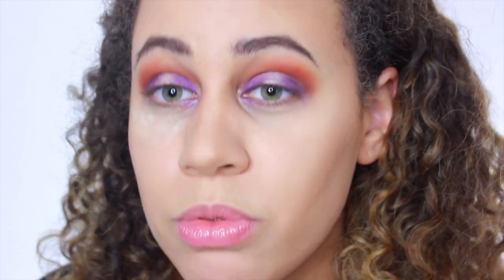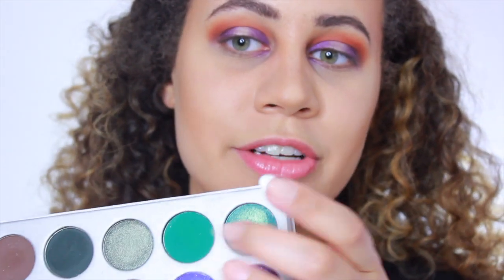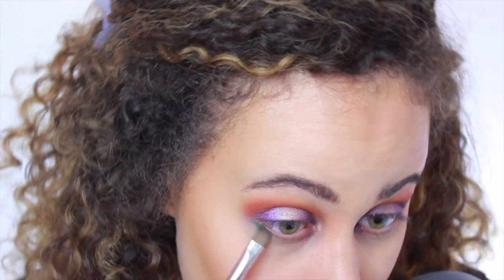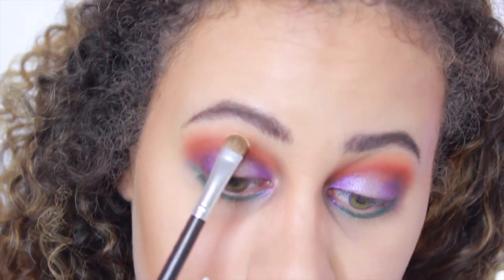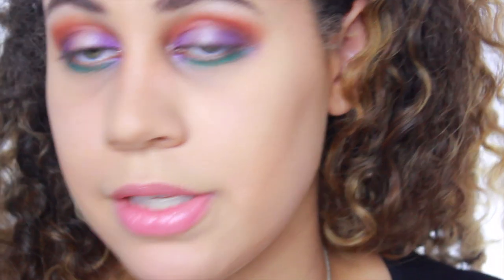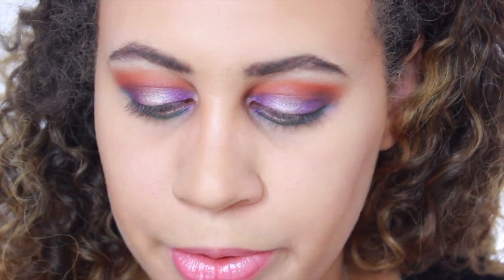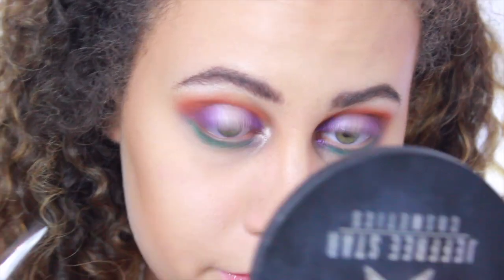It's all about going back and forth with the color and just making it look seamless and amazing. Now I'm going to be taking away the powder that I had underneath my eyes. We're going to be using Jada and Pool Party — these two blues which are just so gorgeous. I'm going to take the color Light, which is the first color on the palette, and tap that right in. Then I'll take the Morphe M326 brush — this cute little tiny brush — and put Obsessed right into my corner.